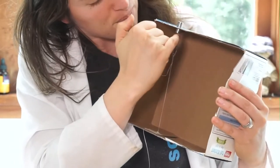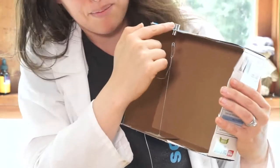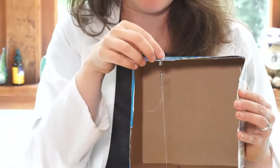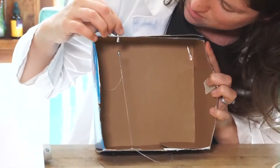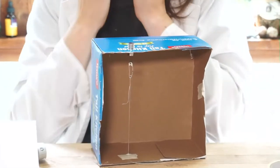And you'll notice I can even put something through there. And then I've got my magnets on the top. And I put some magnets on both sides, which is totally fine. And that lets me sort of move it around. If I want to move this around, I have this cool way to move my fairy. And my fairy can fly. That makes me happy. I love it.